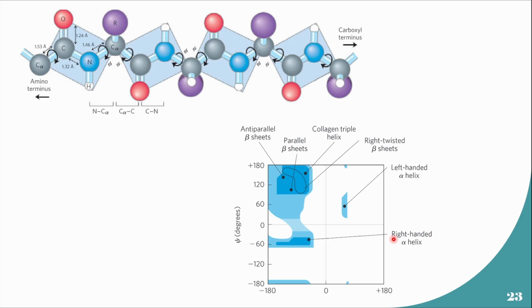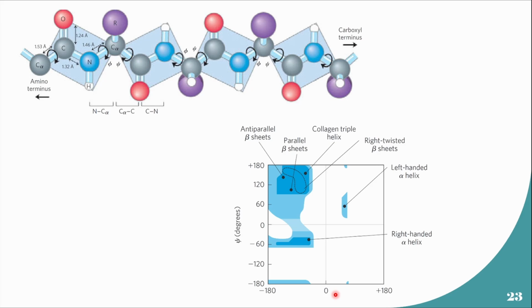So does anybody remember what this sort of plot is called? The x-axis is not mentioned here. I think it's probably cropped, but it should be phi in degrees. So phi versus psi. What plot is this? Yeah, as I see in the chat, it is called the Ramachandran plot, right?